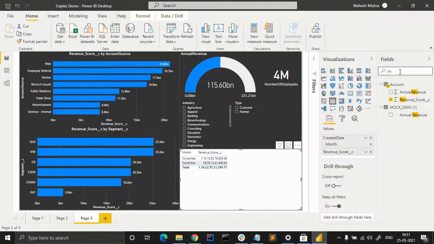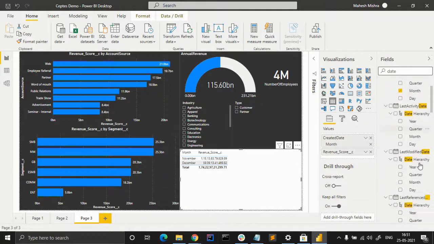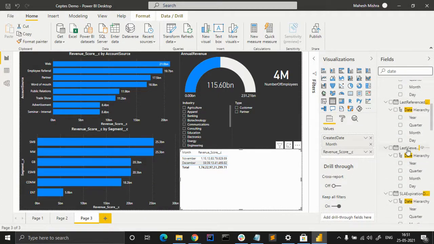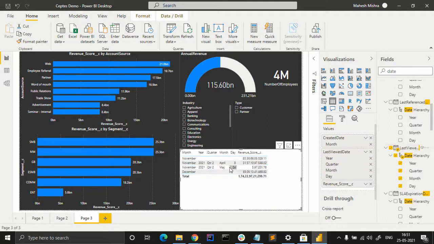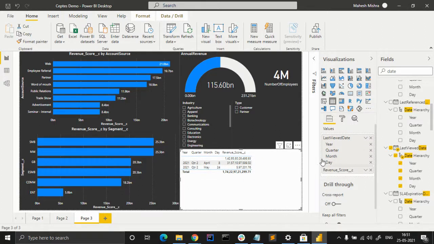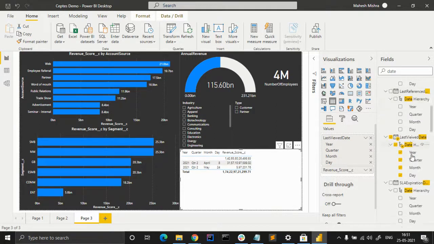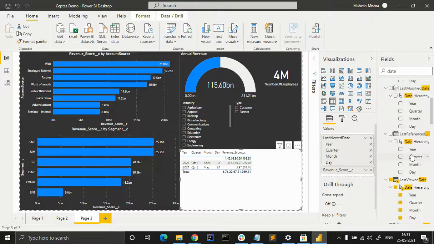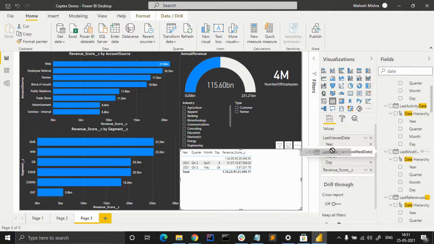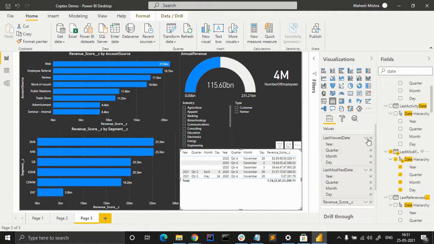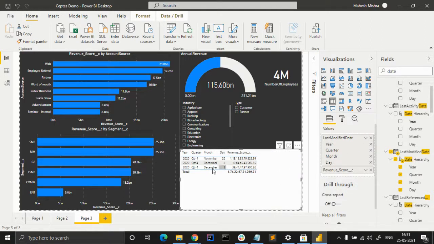What are the dates we have? Created date, last activity date, last view date. Let's try. Okay, 2021 only. Only January, November, and December, obviously.